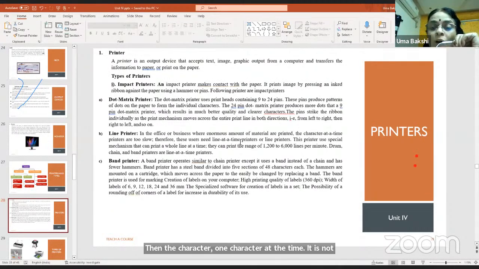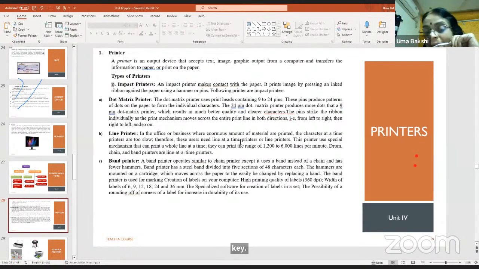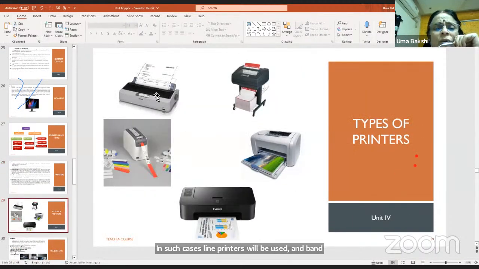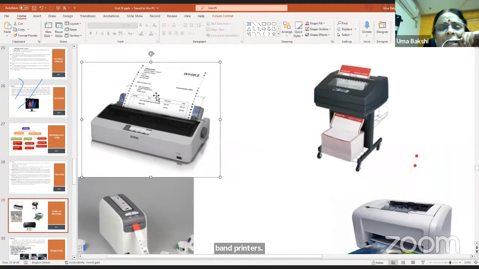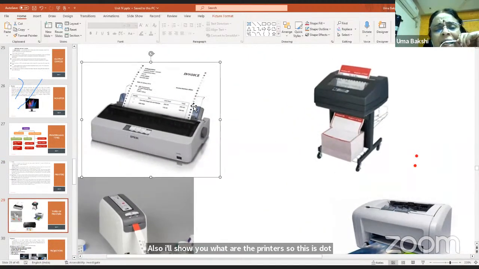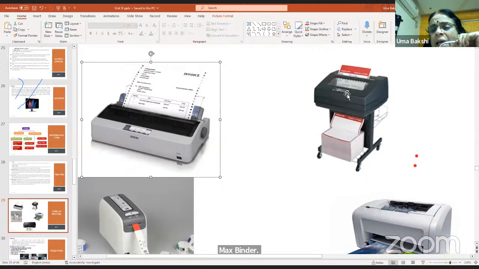In such cases, line printers will be used, and band printers also. I'll show you what these printers are. So this is a dot matrix printer. You can see very clearly how each line will be printed. And here also, the lines will be printed one after the other.